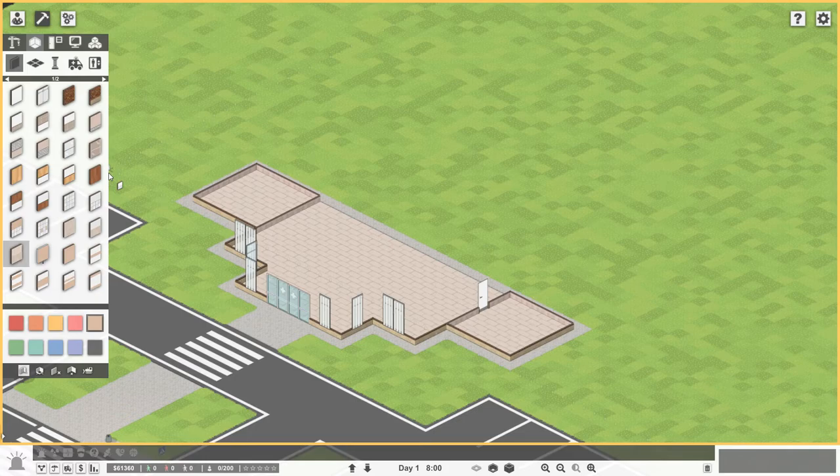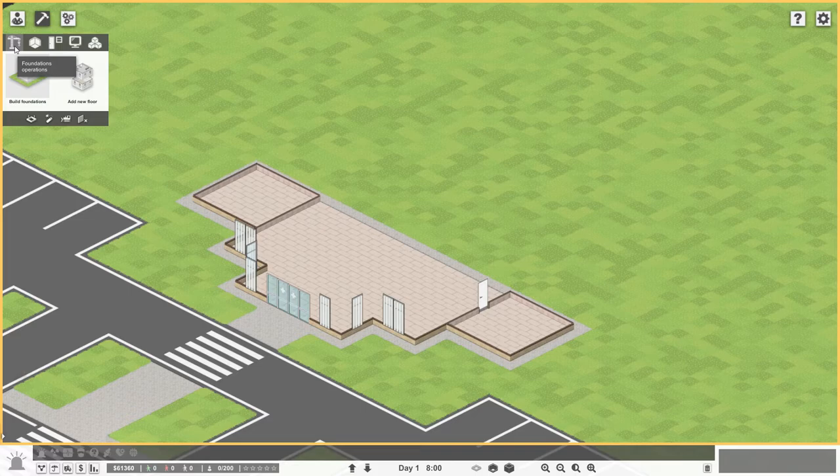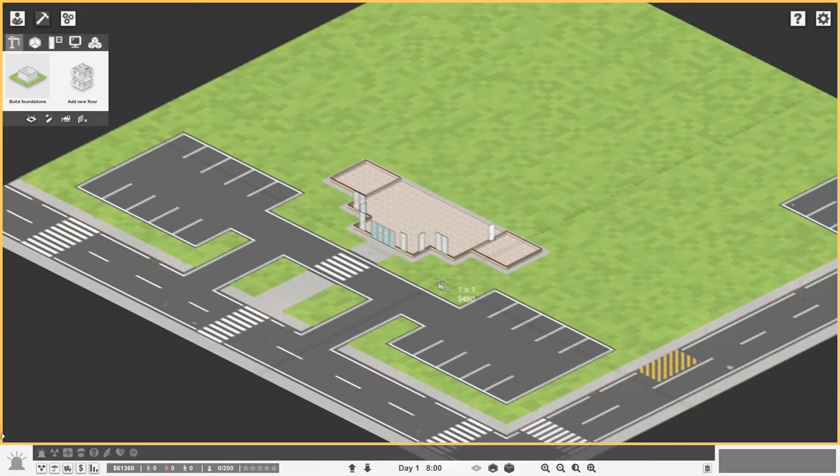Okay. Now, next is going to be probably a receptionist area and stuff up in here. But we're going to save that for the next episode. I think you guys can kind of see where I'm going with this. I think so.